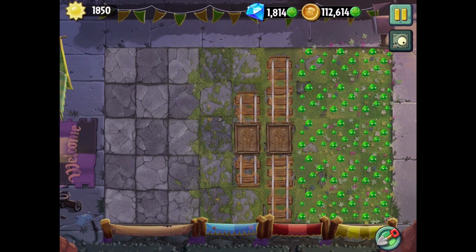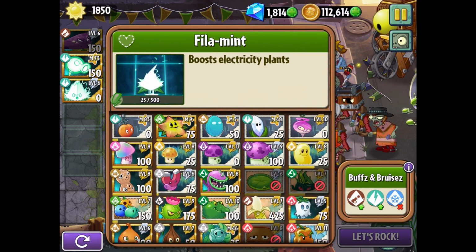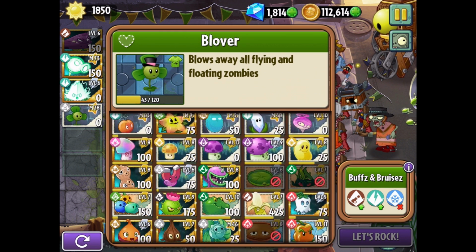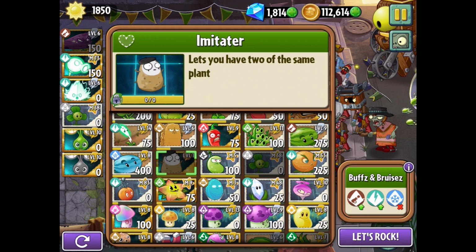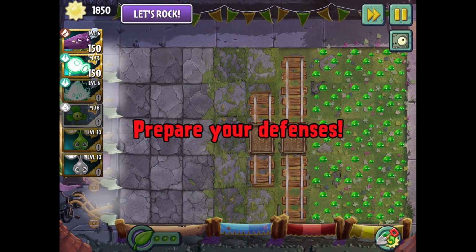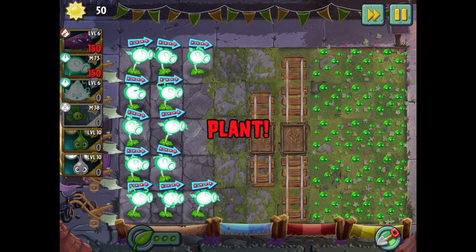Do we even need Blover? I don't think so. Can we bring in Blover? Yeah. Okay, sure. I'll bring in Blover. And then I'll bring in Goldbloom. Imitated, just in case we really need that. So, this might be fine. Let's see what we got. Ready, prepare your defense. So, I'm gonna put in a whole bunch of these. Let's rock. Here we go. Ready, set, plant.